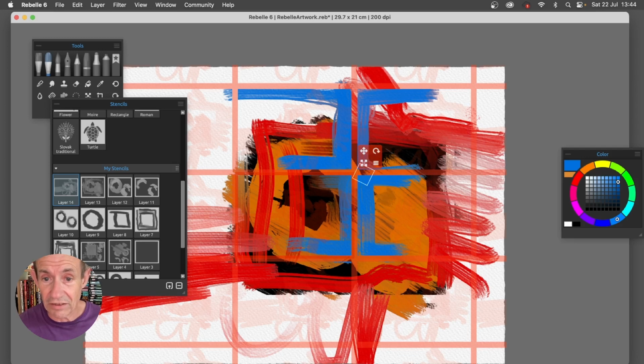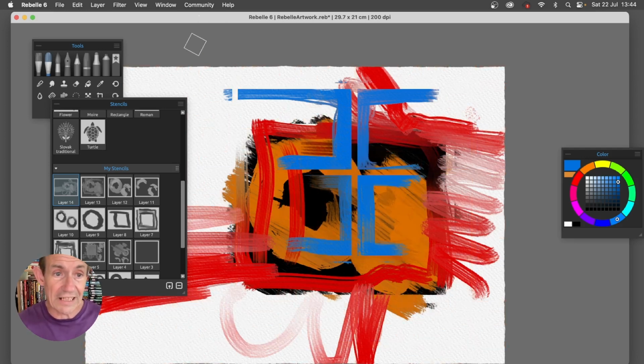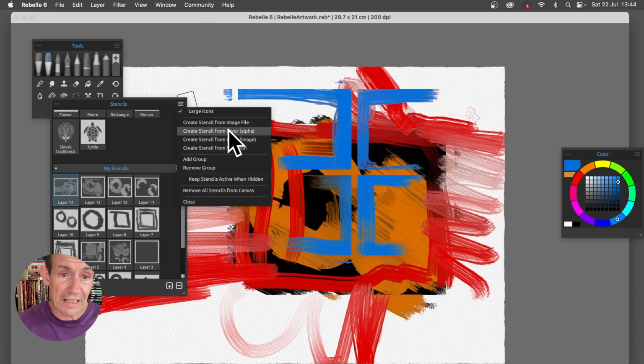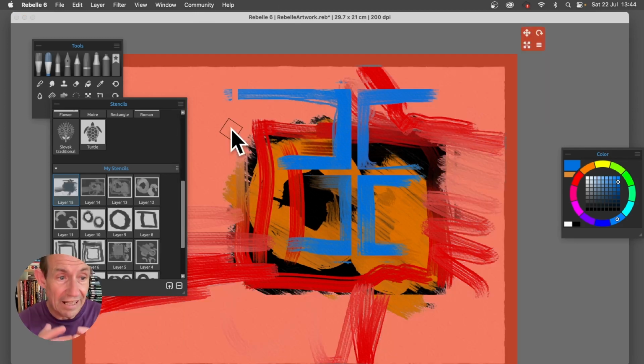So again, let's remove that, and you've got your design there. Again, you can go here, click there, create from alpha, and you've got your design there. Now again, you'll notice this time, since it's mainly all solid colour, I've really made an effort to make it fairly solid. There's not much cutting through. You can see the stencil, unfortunately, is actually not very useful.